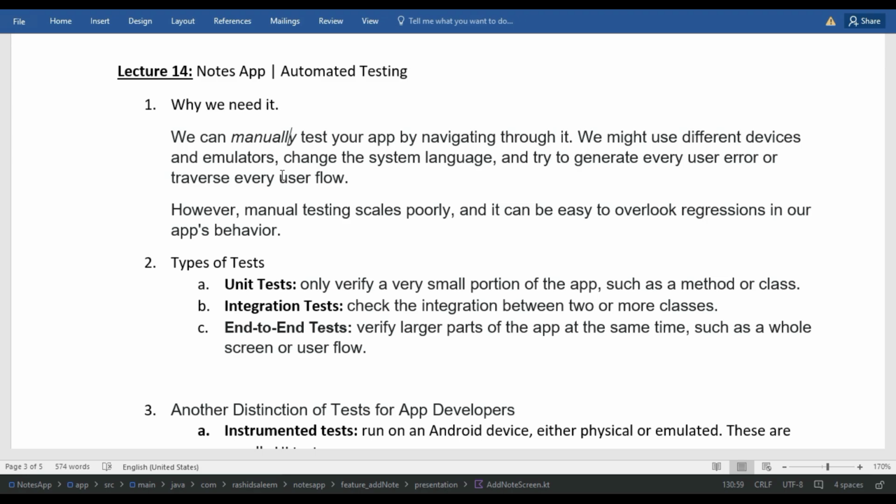Let's say with the passage of time, new features have been added to the app and some enhancements to the older ones.